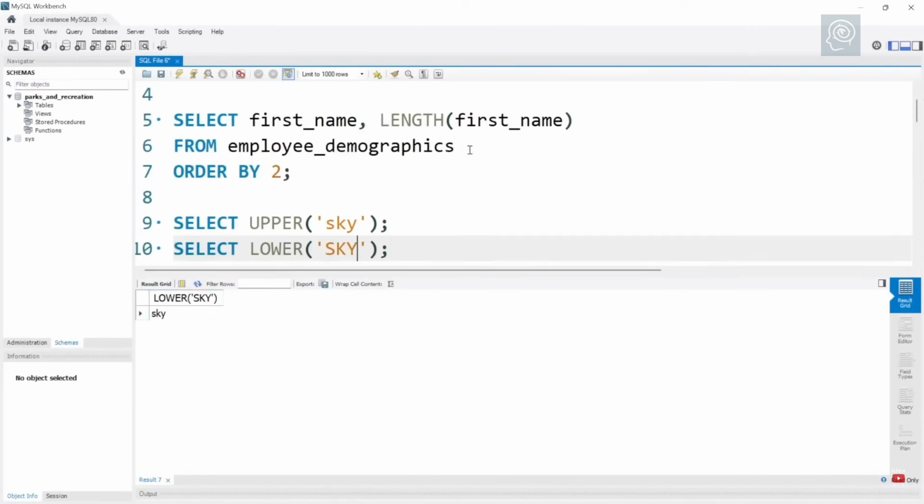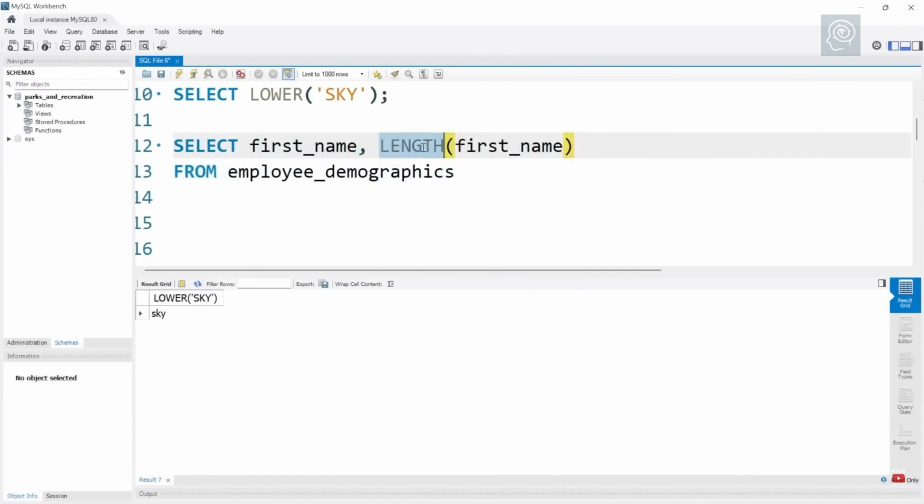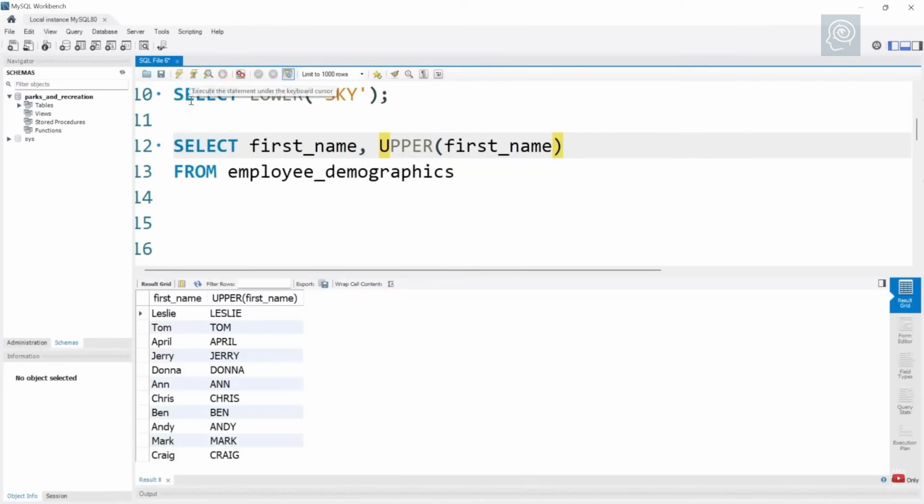So if we come back up, let's copy this, and instead of doing the length, now we'll do upper. Let's go ahead and select this. So we have Leslie, and then we have the upper first name, so upper all caps Leslie. Now this is really helpful, especially with standardization, which is what I found a great use case for it. Sometimes it'll be all capital TOM, and sometimes they'll put it in as T, lowercase om. Just making them all uppercase or all lowercase can help correct those really simple standardization issues within a single column.